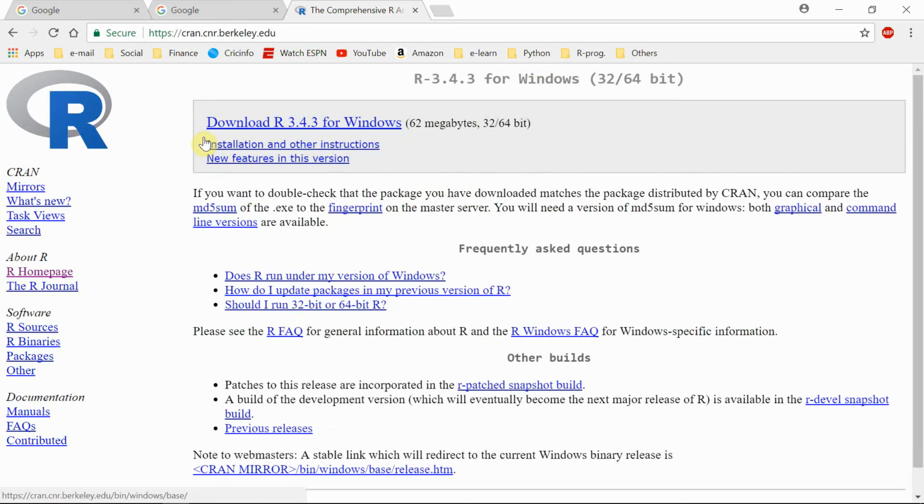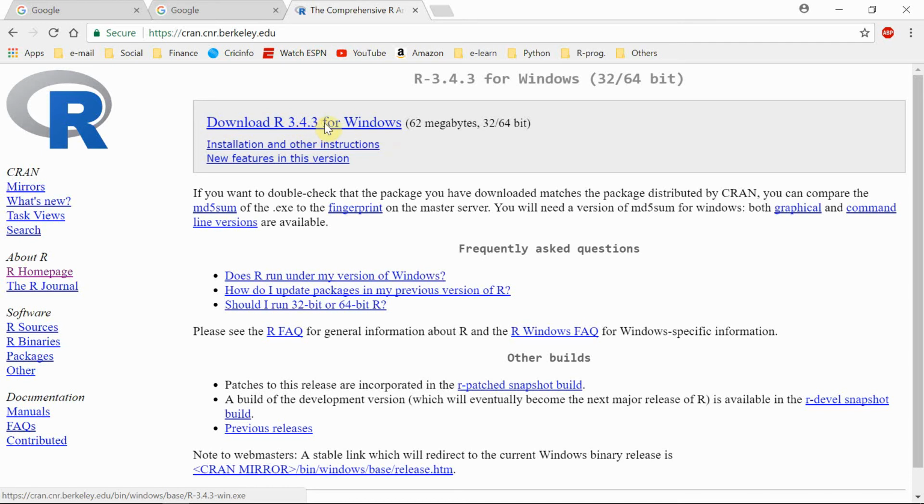So let's click on that. Finally you'll arrive to this page where you can download R for your machine, and you can click in here the download R 3.4.3 or whatever version it has for Windows.